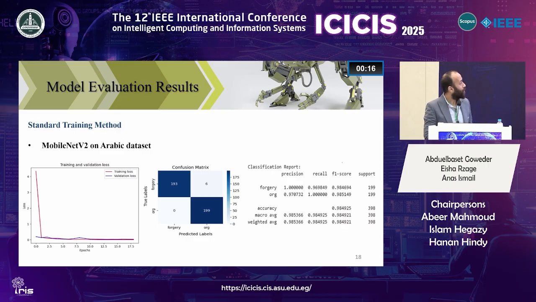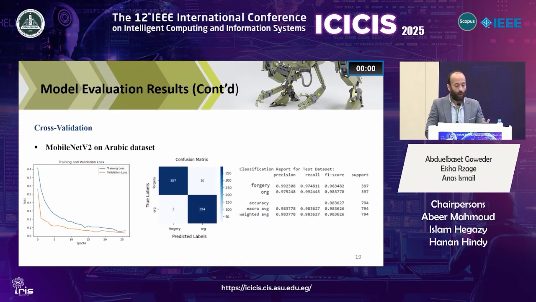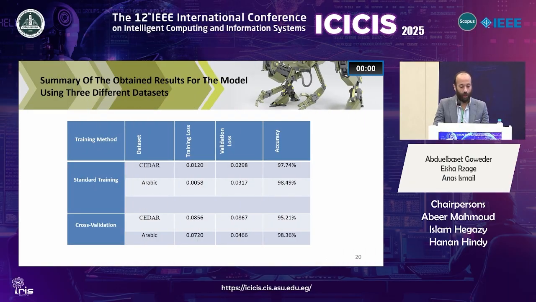So what we did here is that we tested the model, the accuracy was very high, about 98%, and the precision and recall were also high, so we had the precision at 100% for one class, and the recall at 96%. Yes, and this is when we use the cross validation, and in some of the cases some had good results, but on average the total was actually good, as you can see in the numbers here. And this is a recap of the results that we achieved.